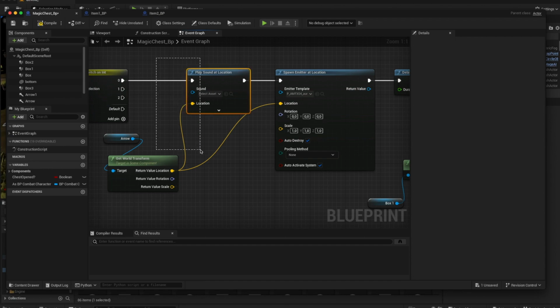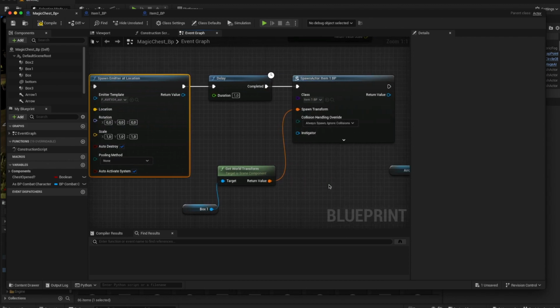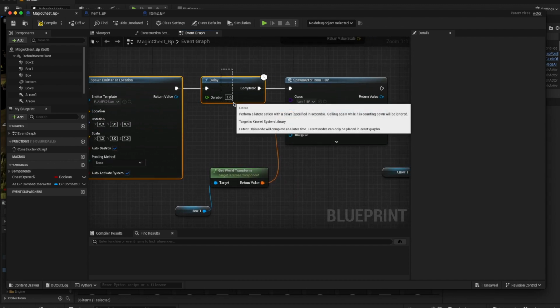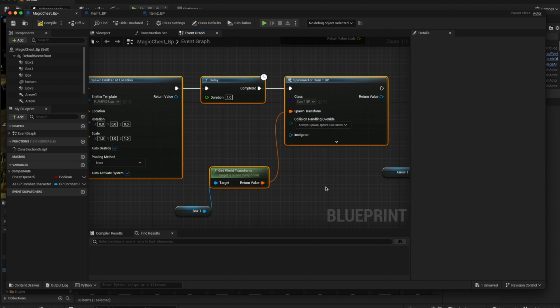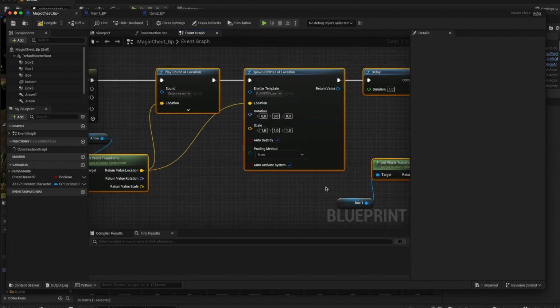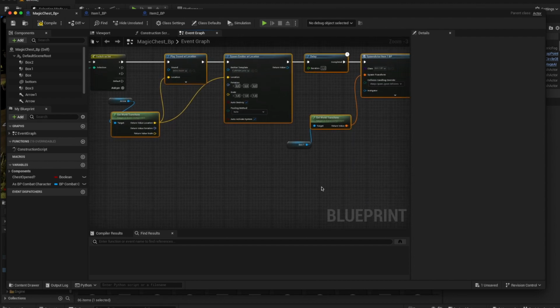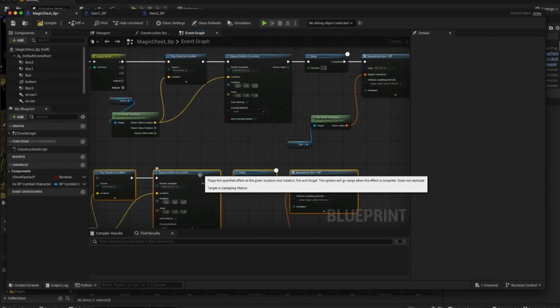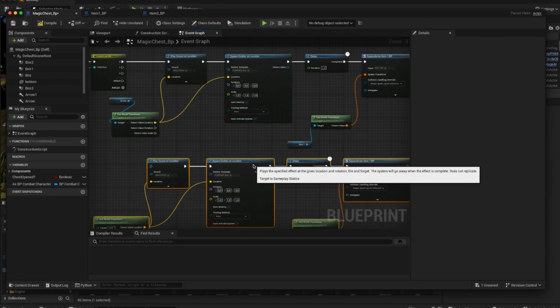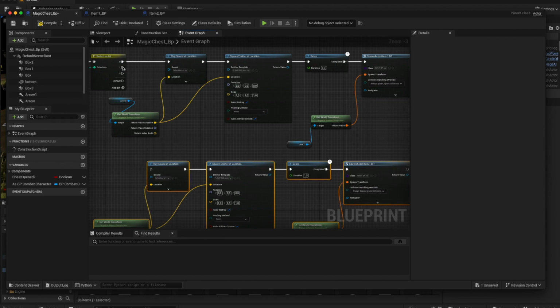And now copy this part of code and this part of code, and paste under this code, and now hook it up to output 1.